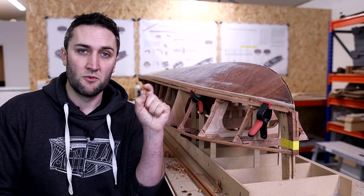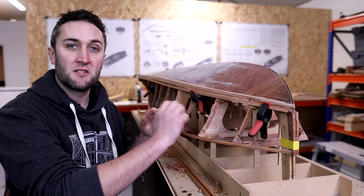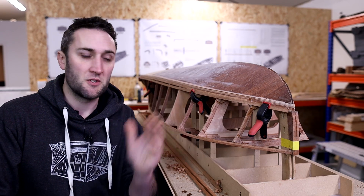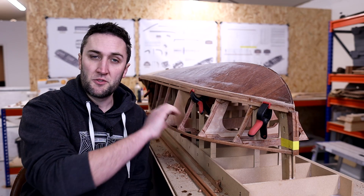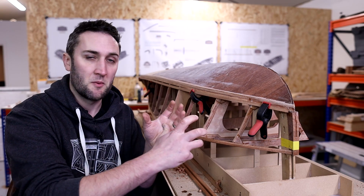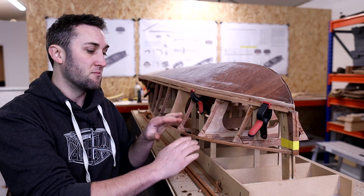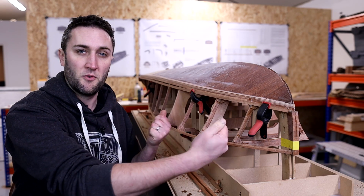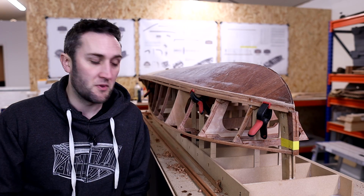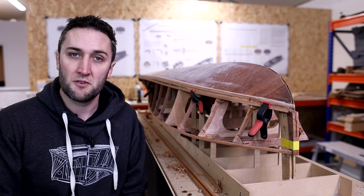My advice is to build that innermost timber first, and do it in the largest sectional size you can get away with, because the larger that timber is the fairer the curve is going to be. If you go too small it's going to get a little wavy and not want to bend into quite such a nice fair curve. Once you've got that initial inside timber nice and fair down all the frames — happy with its position, its twist, and the curve — the other timbers go in very easily because they use it as a former.